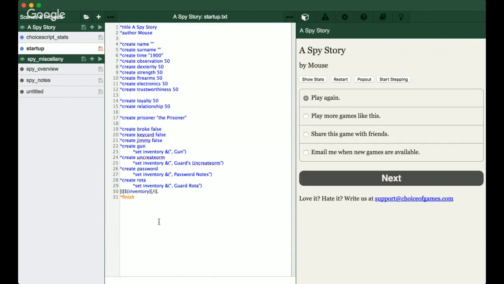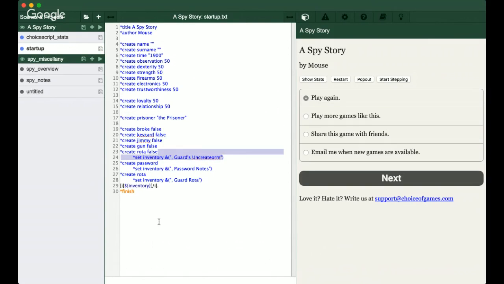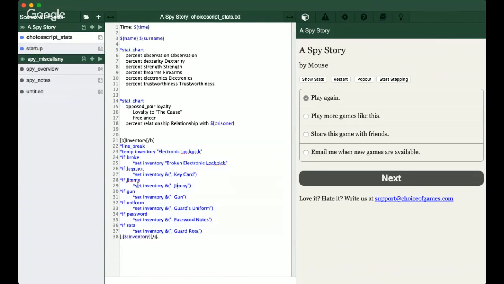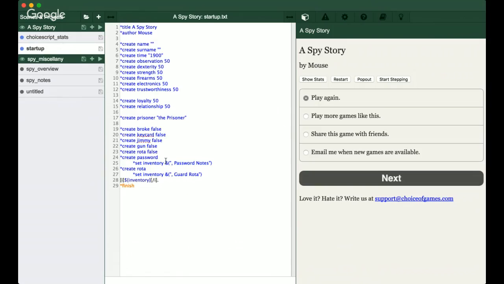Oops. That behaved oddly. Oh, that's exactly why I tell authors not to do that.